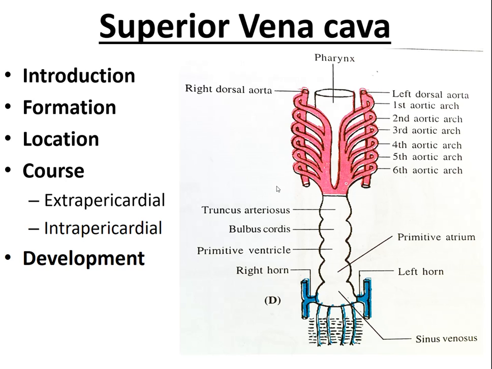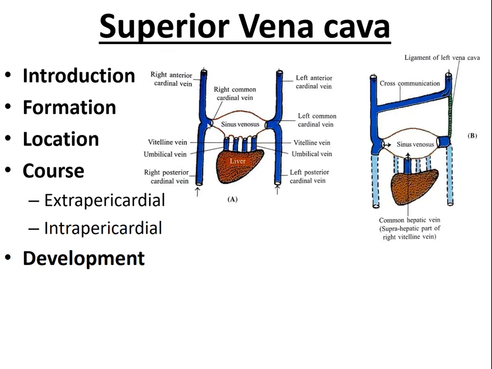Developmentally, you already know about the development of the vessels. The heart tube has a venous end, which has a sinus venosus, and which will receive the common cardinal veins on the right and left sides, and each will have a drainage of anterior and posterior cardinal veins. Now further, an oblique communication occurs between the right and left anterior cardinal veins. The part of the right anterior cardinal vein above the communication forms the right brachiocephalic vein, while the oblique communication and the left anterior cardinal vein above that communication form the left brachiocephalic vein.